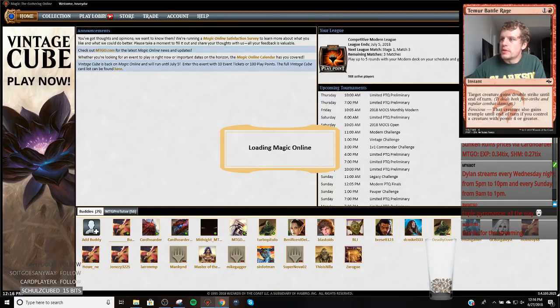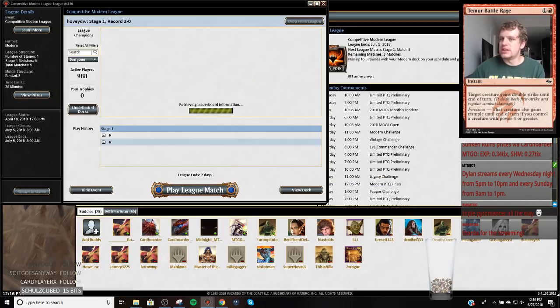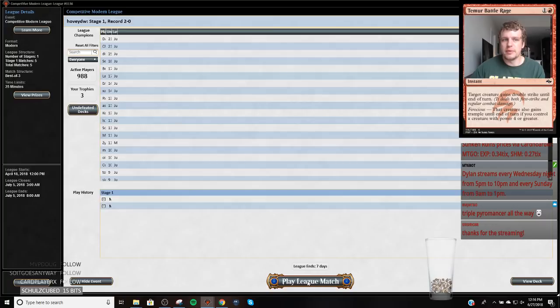So, all that's linked below. Modo, you can do it. Make it happen, Modo. I stream some Standard every once in a while. I rarely do Legacy, and I mostly play Grixis Shadow, even though I had a couple beers a couple nights ago and played some Amulet Titan, and that was fun. It was tough, but it was a lot of fun.